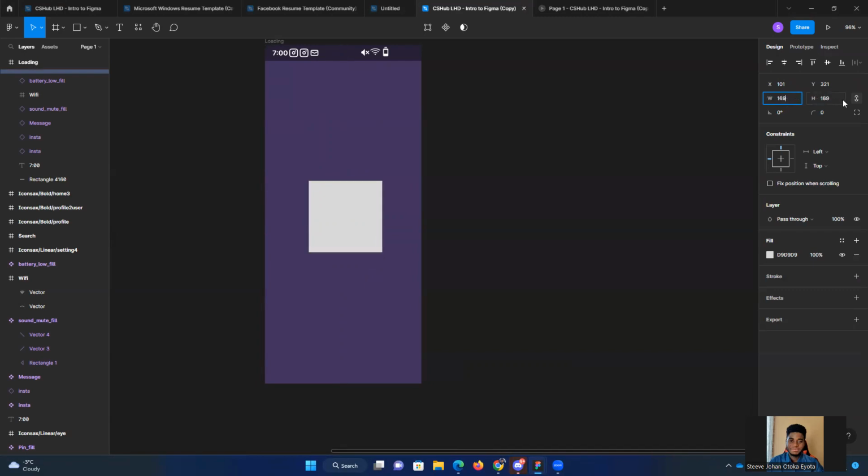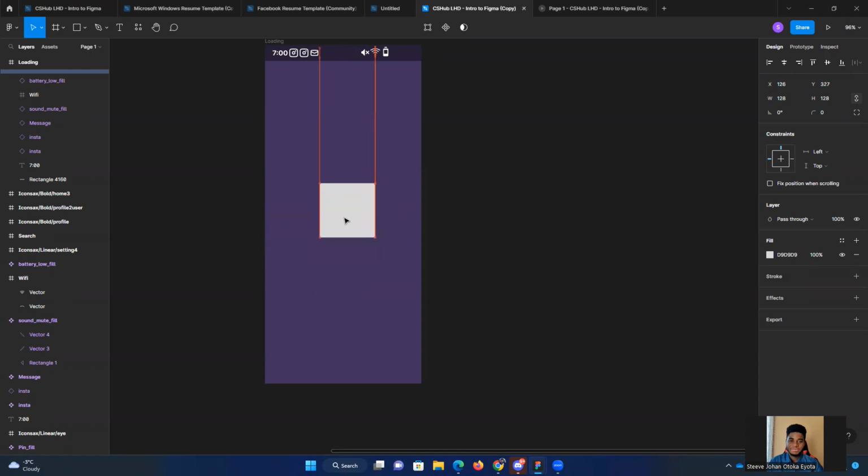If you don't want that applied, you can select this button here to have your height and your width change freely. But since that's not something I want, I will undo that and give it the height and width of 128.